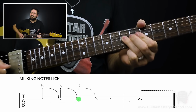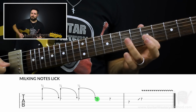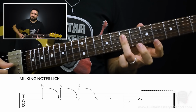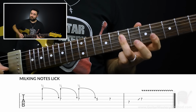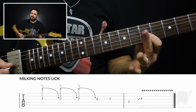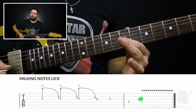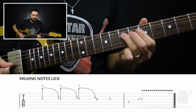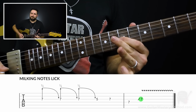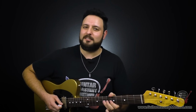1, 2, 3. All right, once we bring it down, we're going to play 5th fret on the G string, and then 7th fret on the D string, and then we're going to bar it for a second to play the 7th fret on the G string. So it's 7 on D, 7 on G, and then we're going to slide with our first finger into the 7th fret and give it a little vibrato. So we're going. That slide adds a nice little bonus effect to sexify the lick, right?